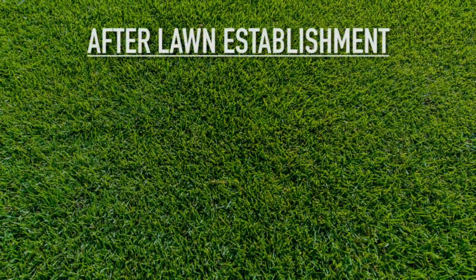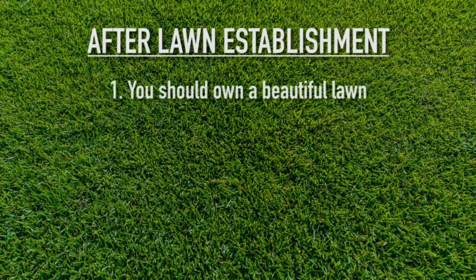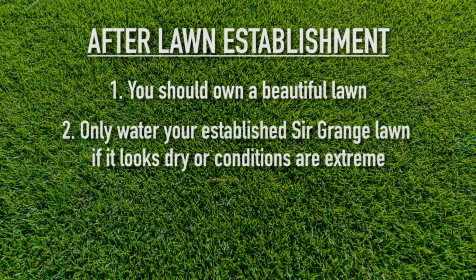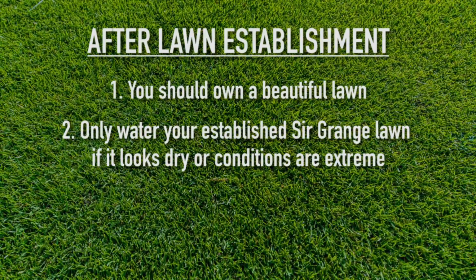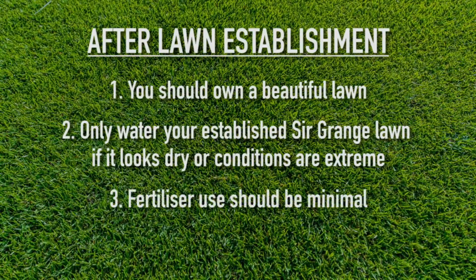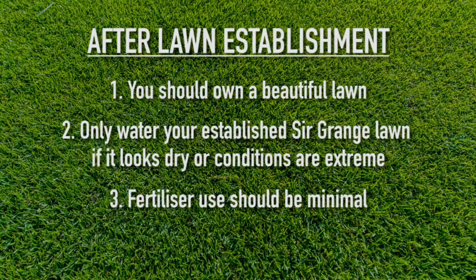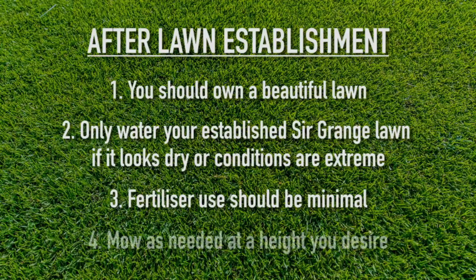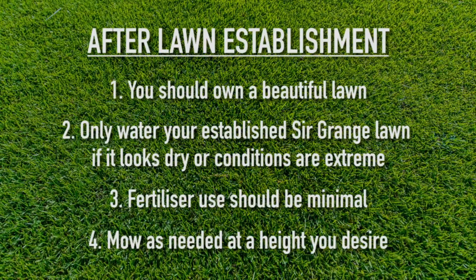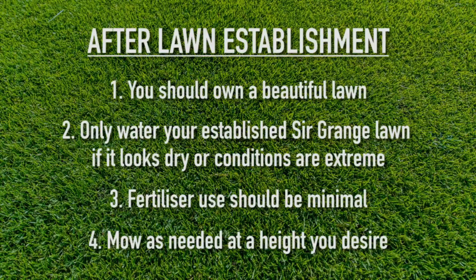After the establishment period, the hard work should be behind you and you should own a beautiful lawn. You only need to water your established Sir Grange lawn if it's looking dry or conditions are extreme. Fertiliser should be used to a minimum. Only fertilise if your lawn looks hungry or if it's losing colour. Mow your Sir Grange as needed at a height that you desire, anywhere between 5mm and uncut.